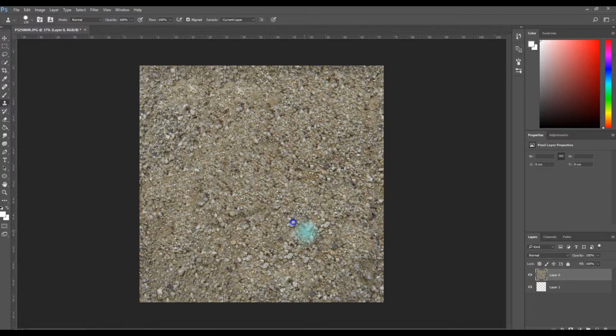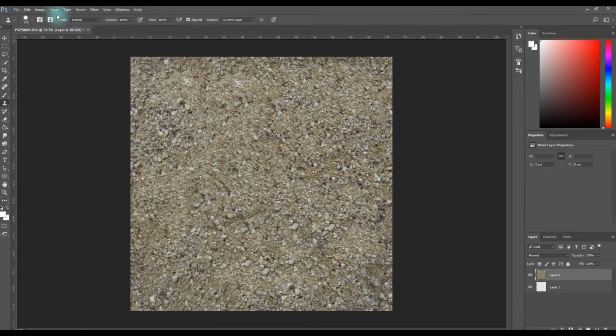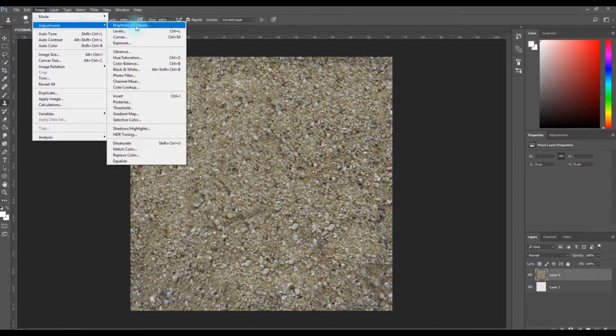There's too much of them. It's not going to be that natural, so I'm trying to break the repetition. I guess it's not bad. So next step is color correction.